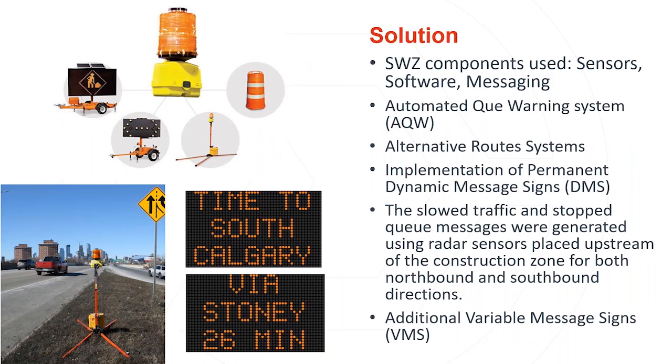This project was quite unique. We did end up having them complete work ahead of schedule. It was a fairly unique project in terms of implementing the right solution. The City of Calgary definitely wanted to make sure that we were implementing something that was autonomous, that had limited bodies on the roadway, and they also wanted to make sure that the impact to the construction site was minimal. So less potential for crashes, less potential for incidents, and helping divert traffic onto different roads or onto arterial roads away from the main construction project allowed them to have more equipment on site and get their construction rehabilitation on the bridge done in an accelerated fashion.